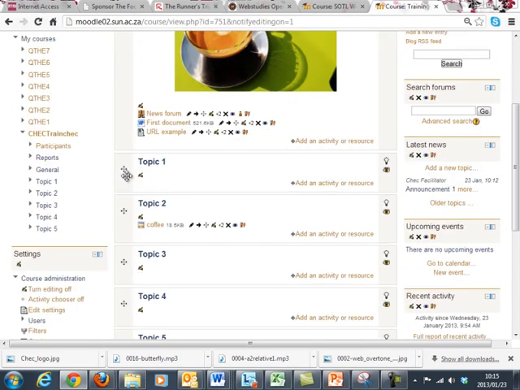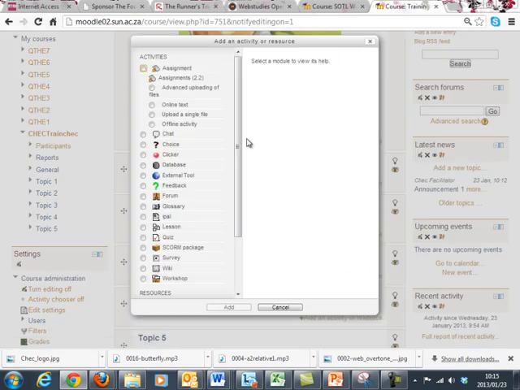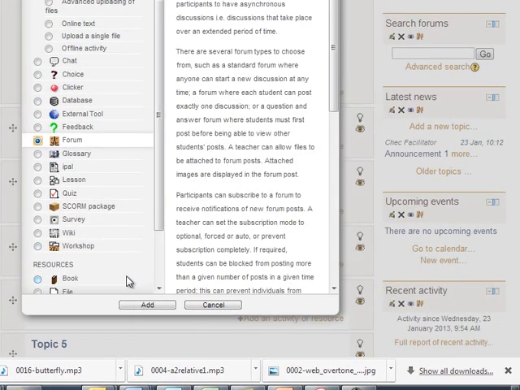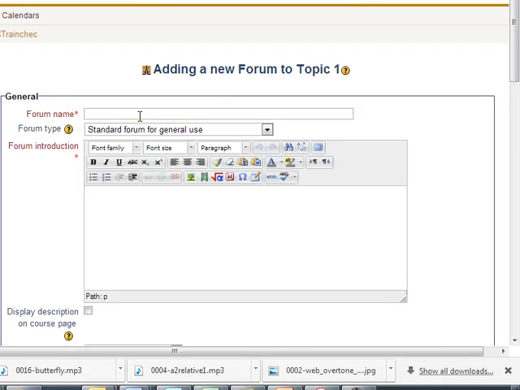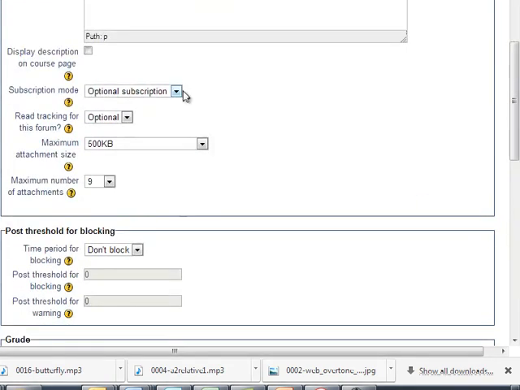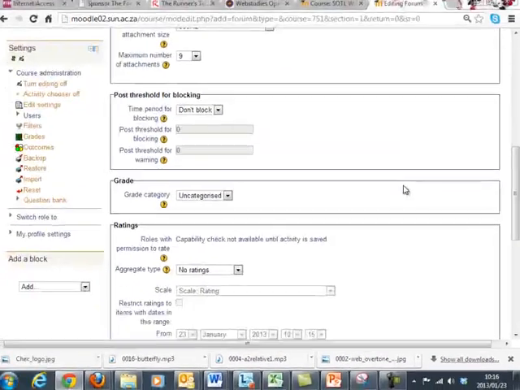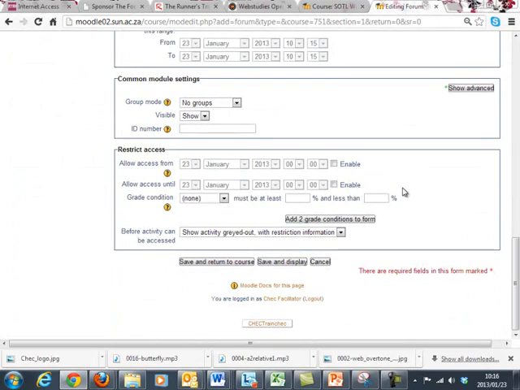One can also, for example, in this topic, which is the division 1 of your course, add an activity or resource, and we can first of all add the forum, which is very helpful. This is to get students talking. Forum name, forum for talking. And then here the subscription mode. If you force subscription, everybody will get this message on email whenever anything new is added. Auto subscription, or disabled or optional, so it's a buy-in. You can do reading, maximum attachment size, even ratings, etc., restricting access, etc.